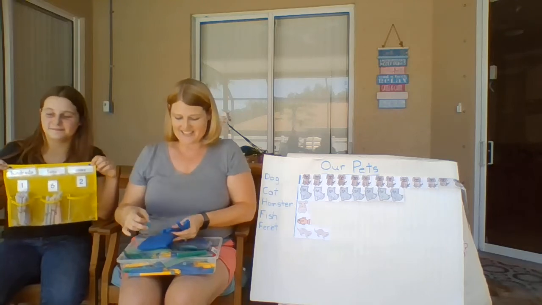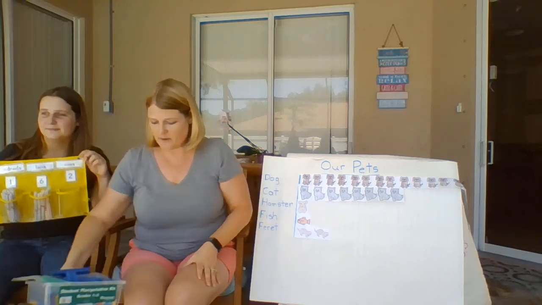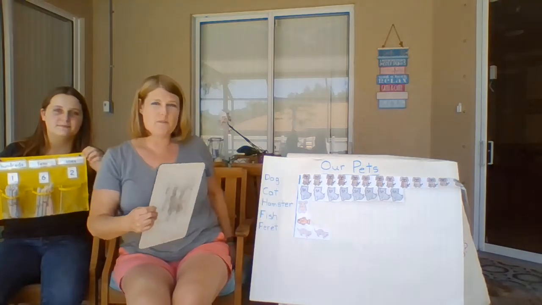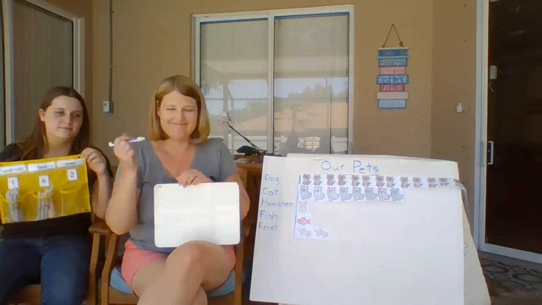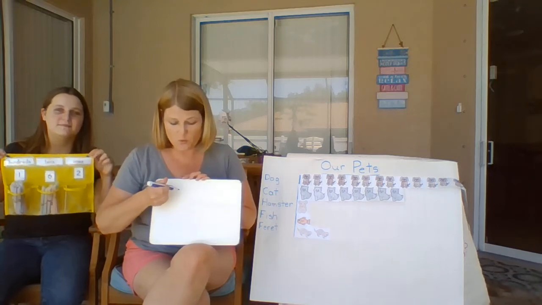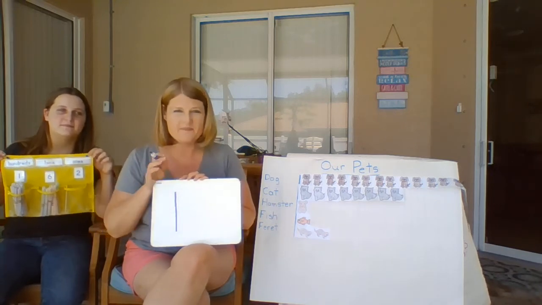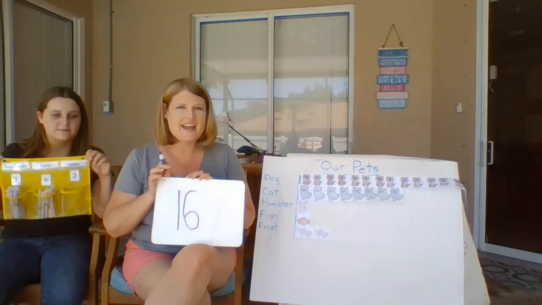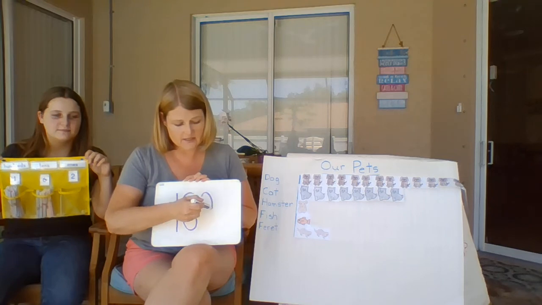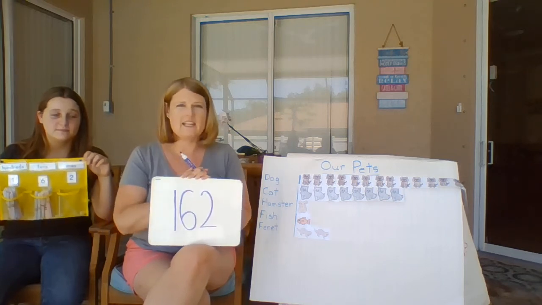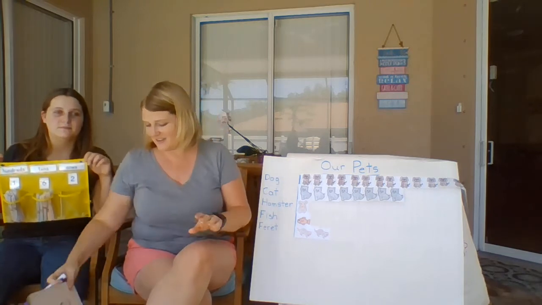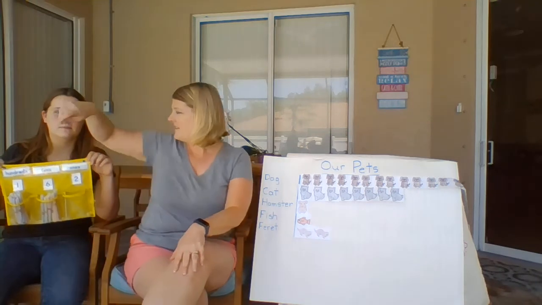162. Fantastic. Let's work on writing that number 162. I actually remembered my marker today. 162. We have a 1 in the hundreds place, straight down. 6 in the tens place, and 2 in the ones place. Fantastic. 162 days of school. Thank you so much. All right. Thank you, Blair.